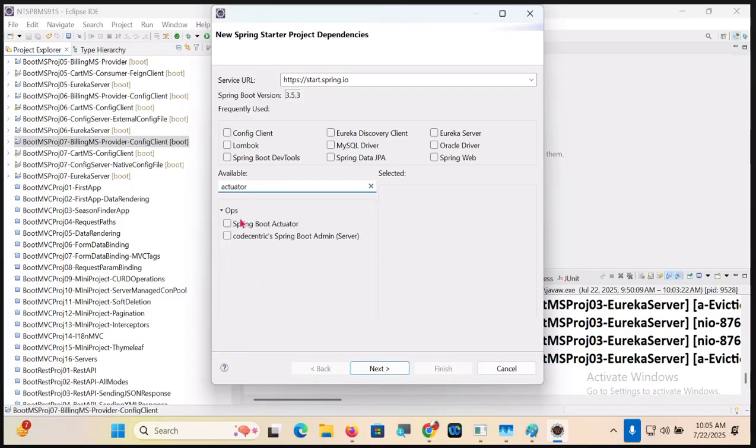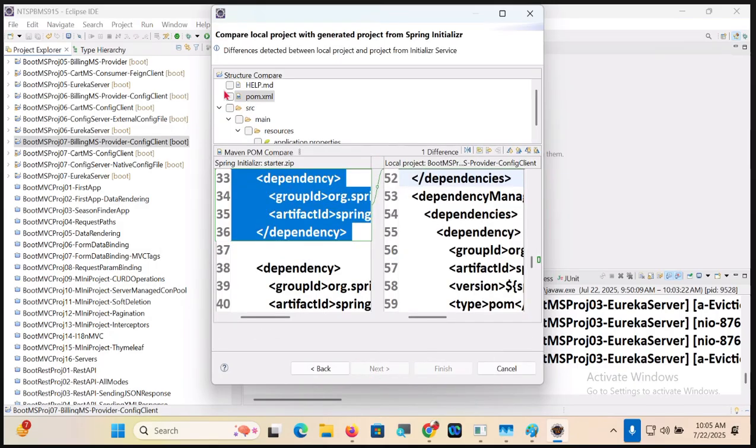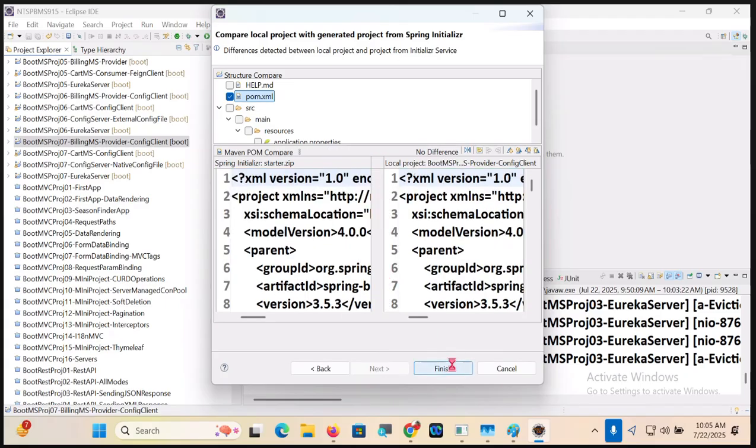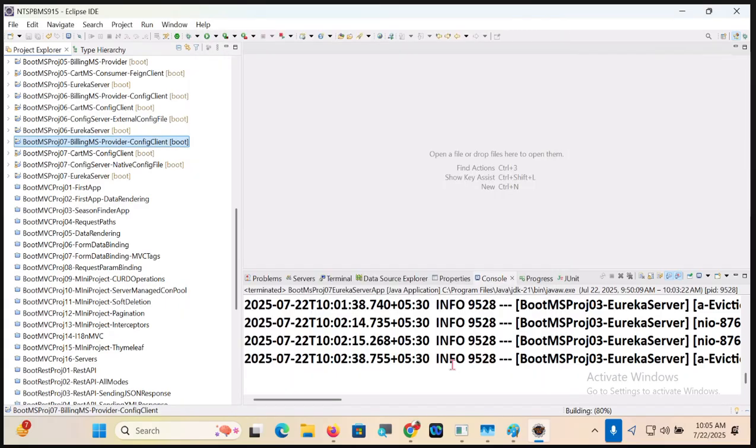Actuators, Spring Boot actuator. Say next. pom.xml. Save, finish.